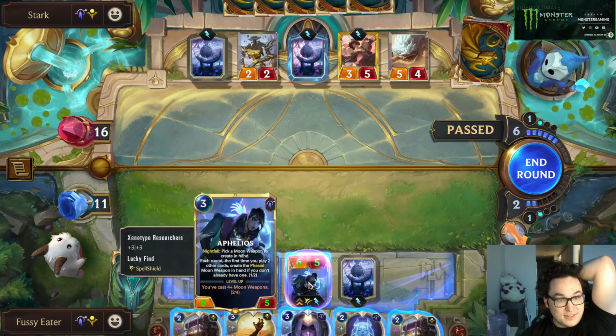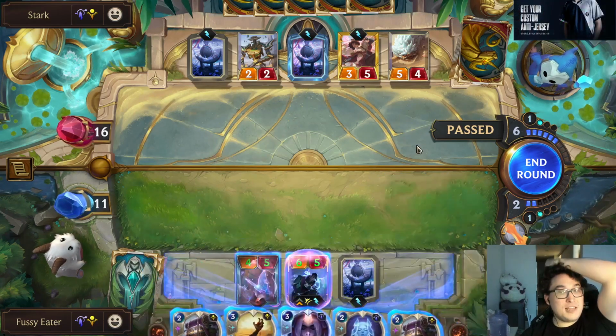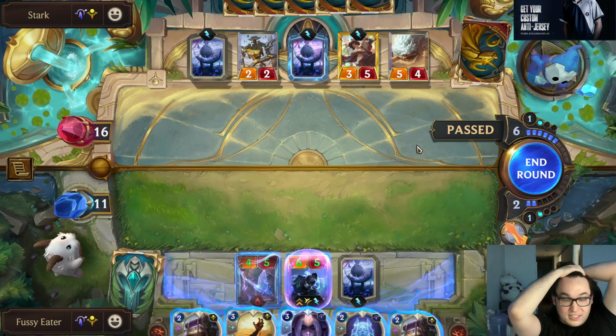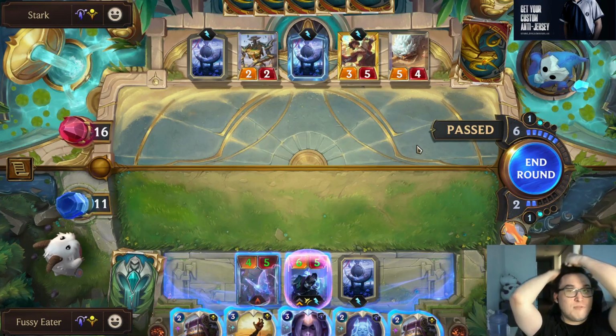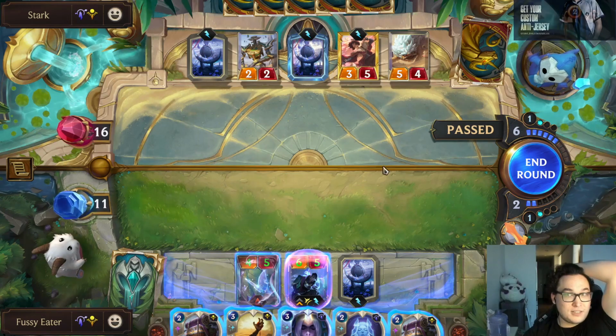So, wait, I actually have to think about this. So, it was 1 out of 2. I need to play the other moon weapon. So, I can play the payday. That'll count as 2 triggers. The Veiled Temple will proc. Aphelios will get the buff. I'll get the weapon. I chose, I think, Gravitum on the next one.